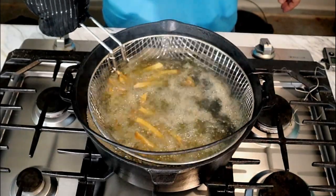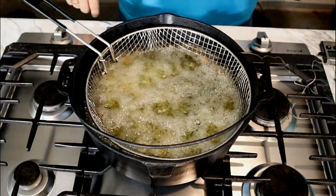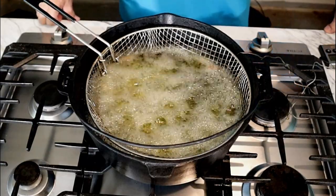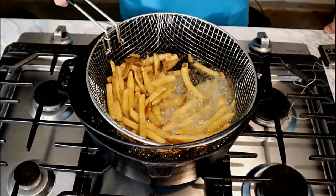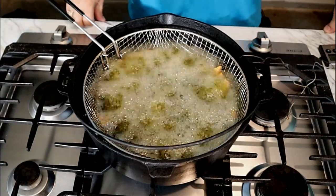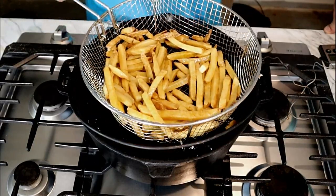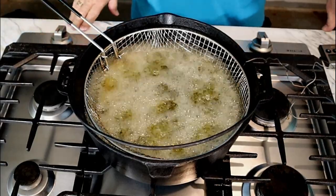Give them a little bit of a shake. Kind of jiggle them around. We've already dropped down to 360 degrees. 358, 356. Now, if something happens and you get boil over or you're starting to get boil over, go ahead and lift them out. And that will save you from the issues of having boil over.